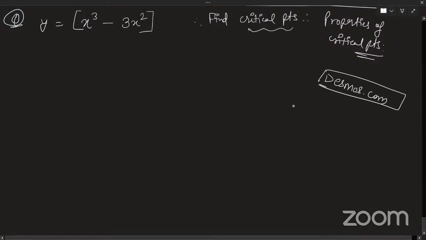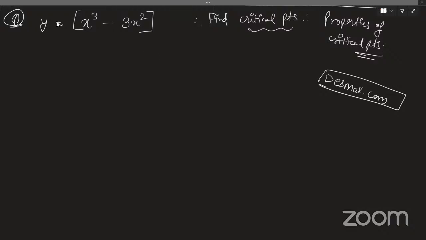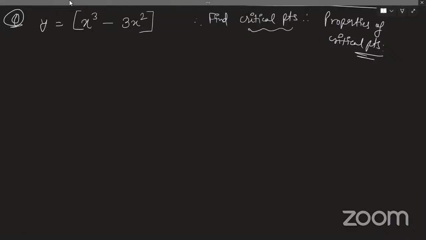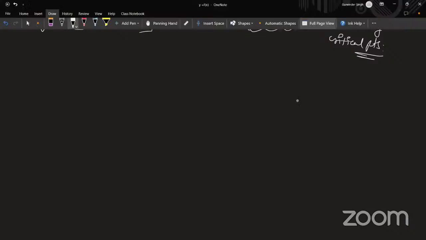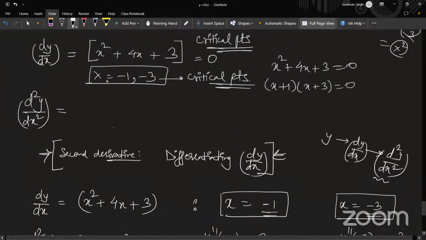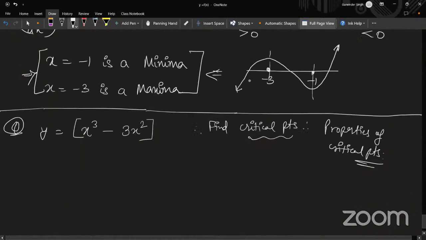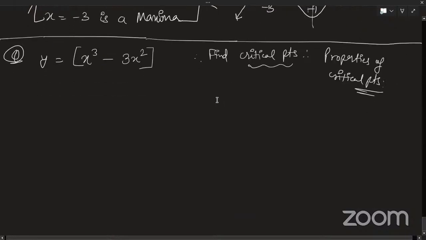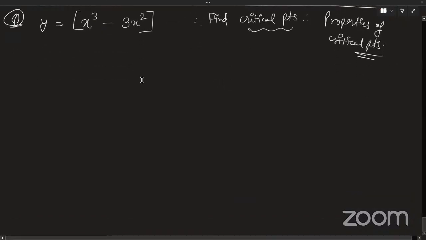It is a graphing calculator. We often use it to study properties of some basic graphs. So you can see it. The curve of this function will be something like this. It has to be like this, right? Because -3 is a maxima, -1 is a minima. So yeah, moving ahead to this question.